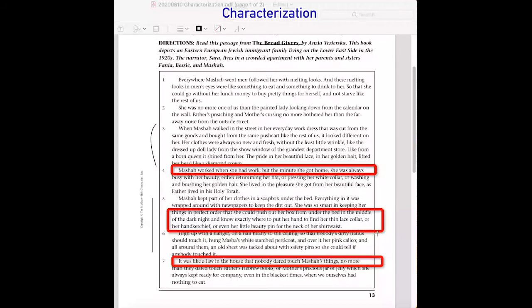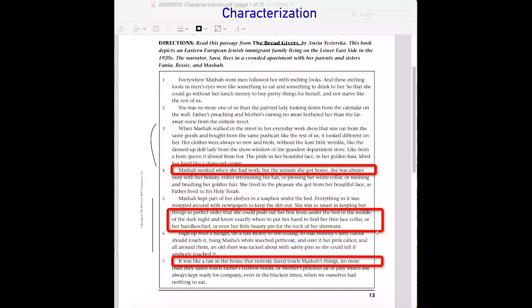In that case, it also creates a little bit of a distance between Masha and her sisters, right? Because she seems to look better, and she makes sure nobody touches her things. So it almost makes her seem a little bit aloof as a person.